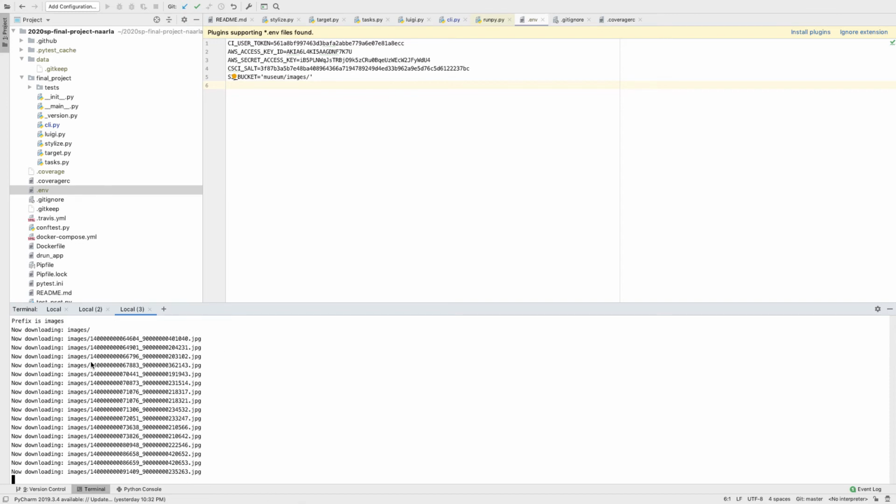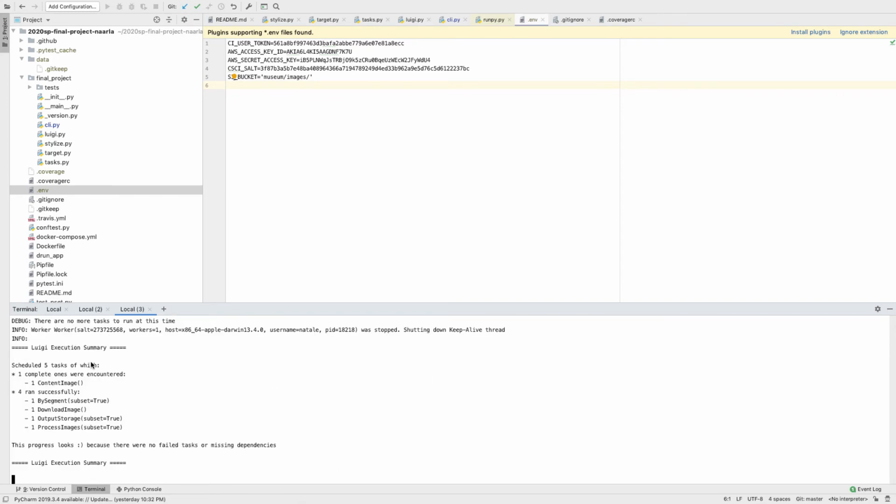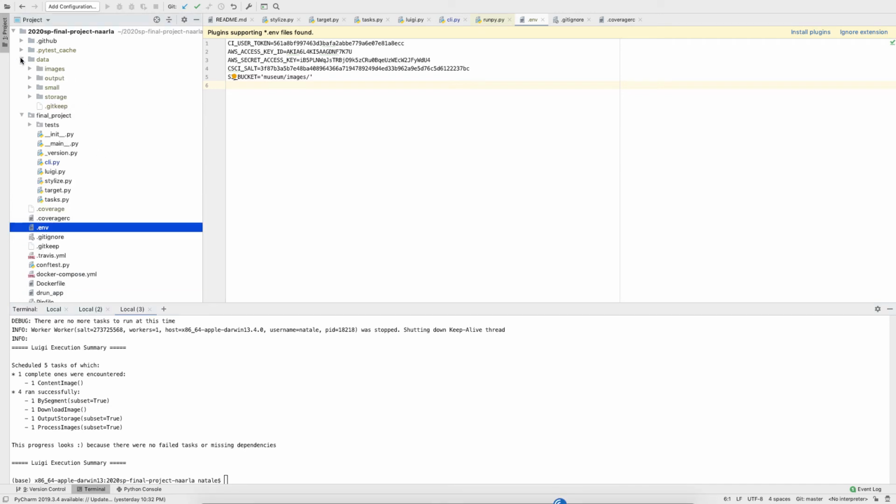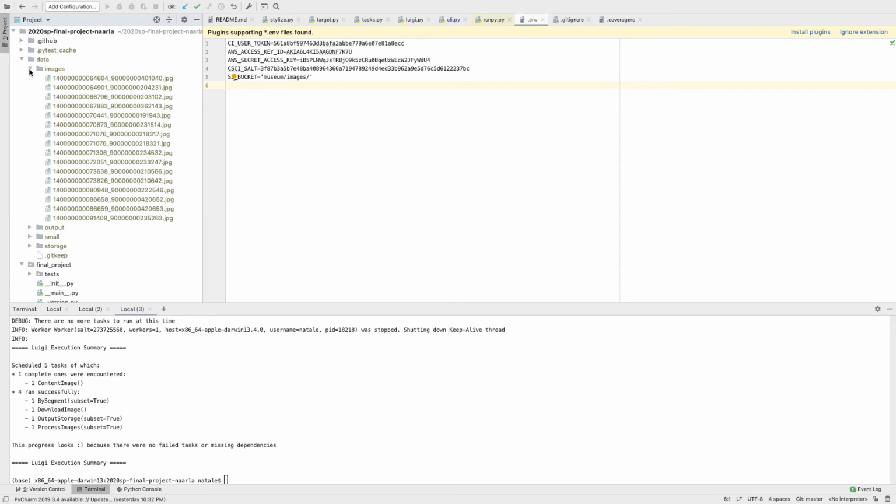It's downloading the subset of images, and it does processing. And if you look at it, it creates several different folders. I did this in such a way that if you need the intermediate images, you can use them.